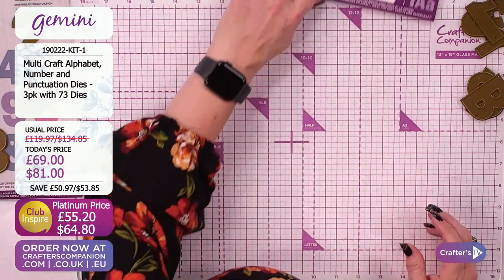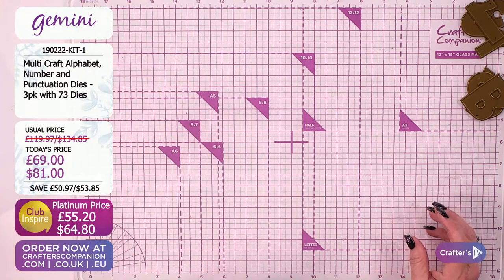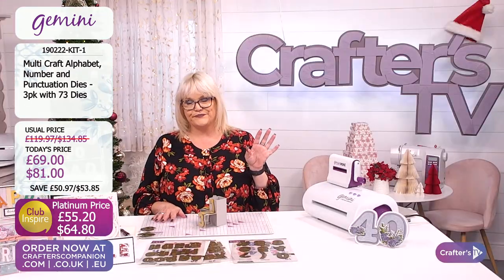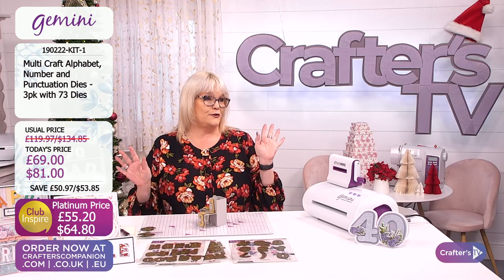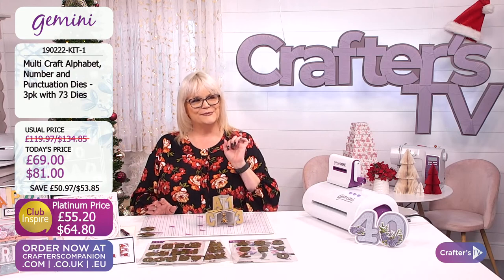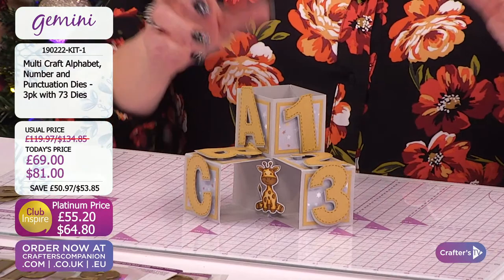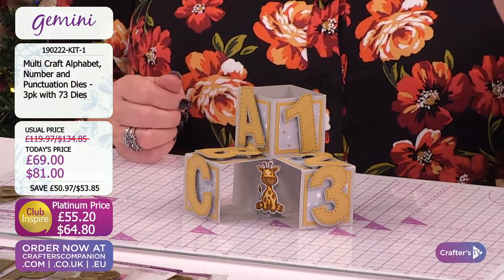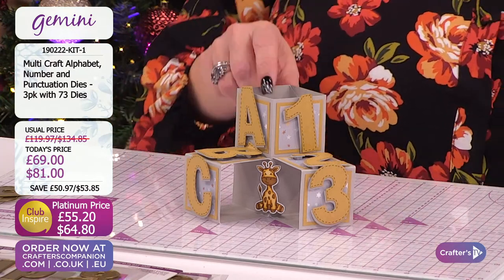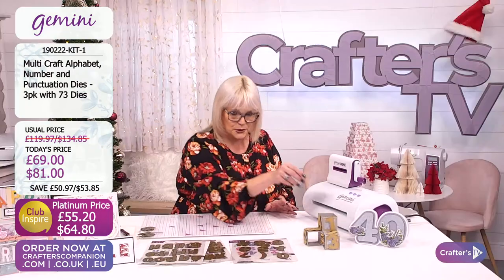I'm going to keep it really simple, though, for mine. I'm going to make a little tiny abacus. Now, you know I love a cube card. I adore them. I've said this before: large, small, big, fat, thin, I love them, but I've gone diddy. A little dinky diddy one, a little baby dinky diddy one. It'll be for a little nursery, or maybe a baby that's just being born in your family. But again, just keeping it really nice and simple. And I am going to cut out multiples of that as well.